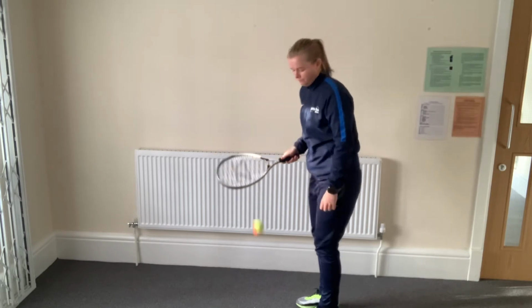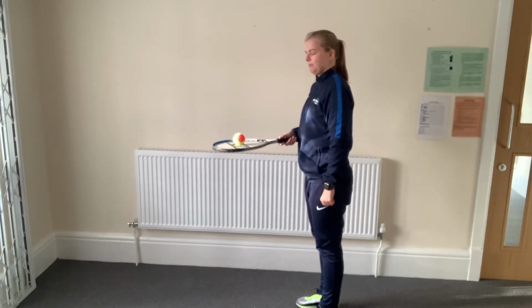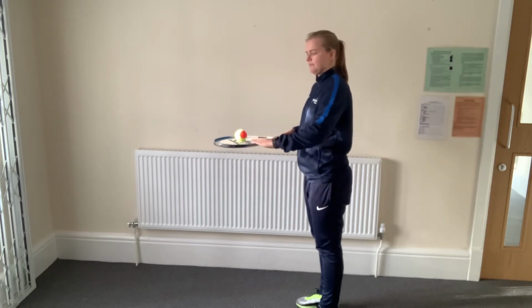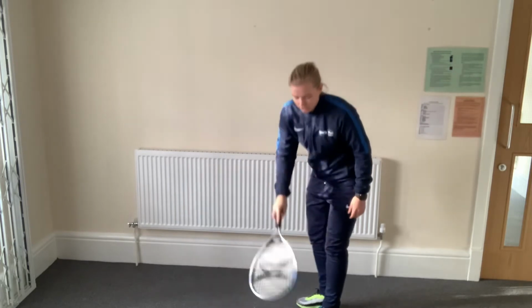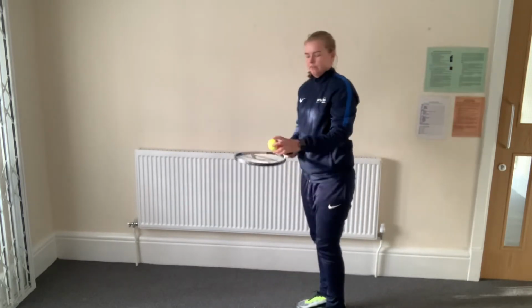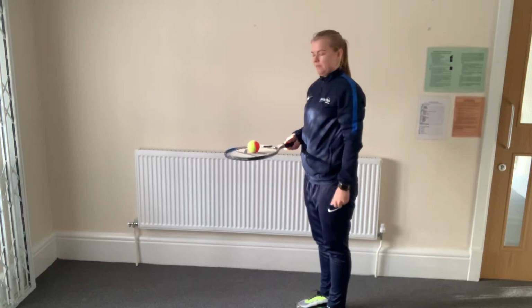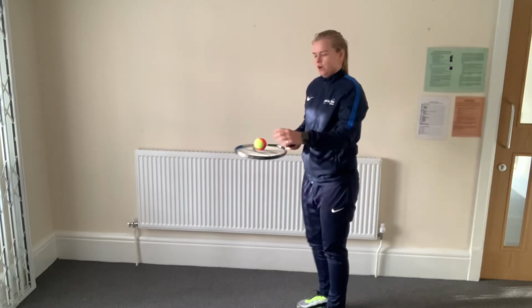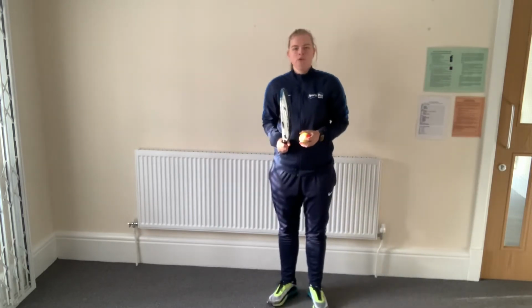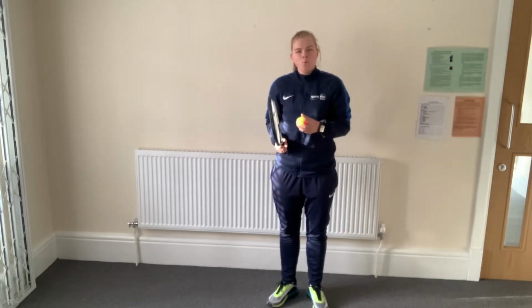If it falls off, just get it and put it back on. But remember, make sure your racket is flat. If it's moving, your ball's going to fall off. Give that a go then for a few seconds. Can you balance your ball without it falling off your racket? Fantastic. Stop there then.